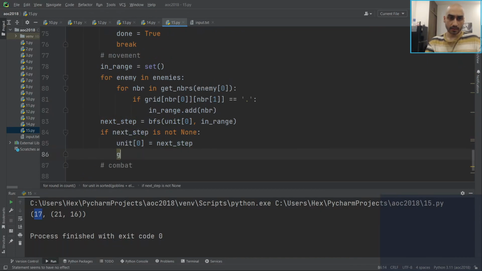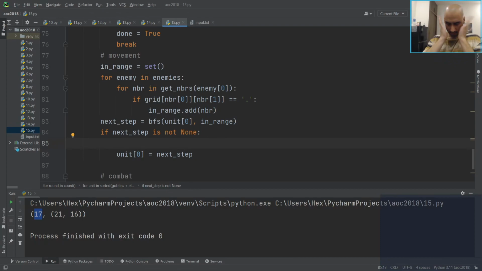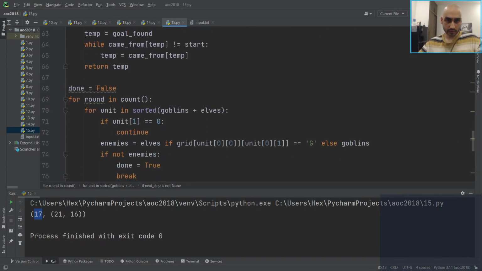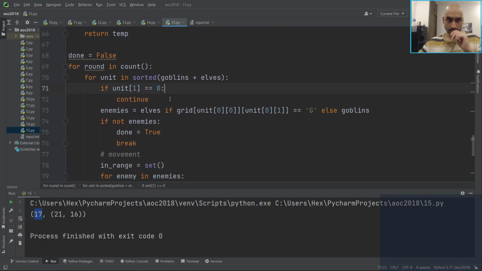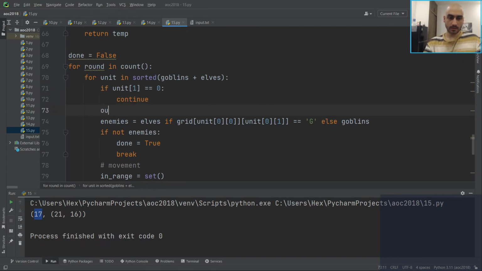Grid. Okay, so we need to know our symbol. Grid. My symbol equals grid equals this.